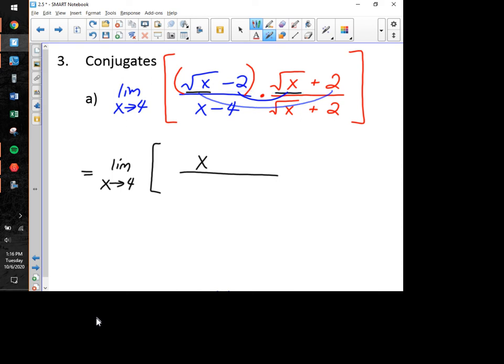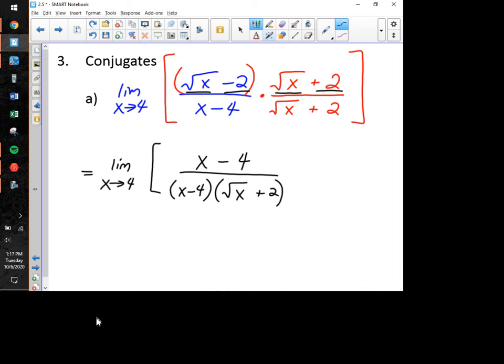This happens, you guys, every time we multiply two conjugate binomials together. The outer and the inner products are opposites of one another, and they wipe each other out completely. So now we just need to worry about, we did first, outer and inner are gone, the last product, negative 2 times positive 2, that's a minus 4. Now down on the bottom, we could do FOIL with the x minus 4 times the square root of x plus 2, but that would be missing the point. If you take a look at our numerator now, guys, we're in really good shape. I'm going to leave the denominator factored, x minus 4 times the square root of x plus 2.